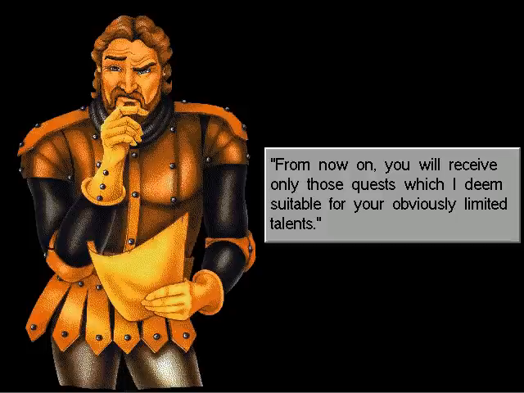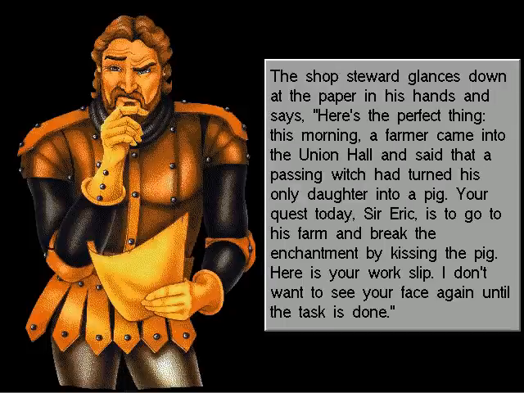The shop steward glances down at the paper in his hands and says, Here's the perfect thing. This morning, a farmer came into the Union Hall and said that a passing witch had turned his daughter into a pig. Your quest today, Sir Eric, is to go to his farm and break the enchantment by kissing that pig. There's your work slip. I don't want to see your face again until the task is done.